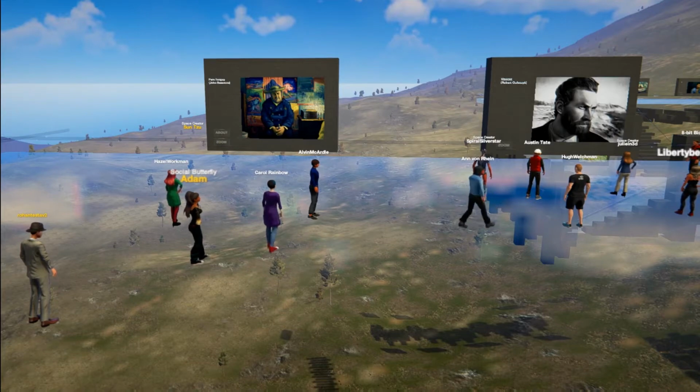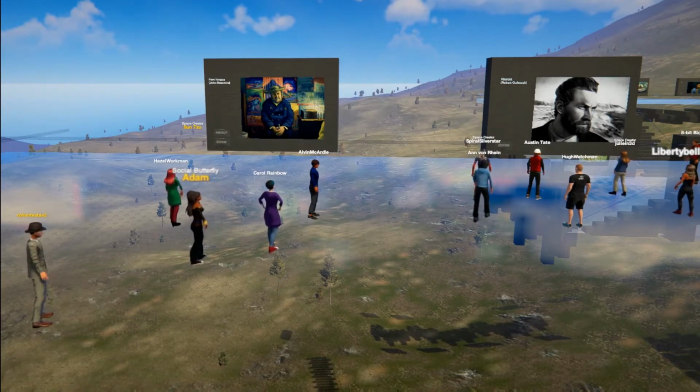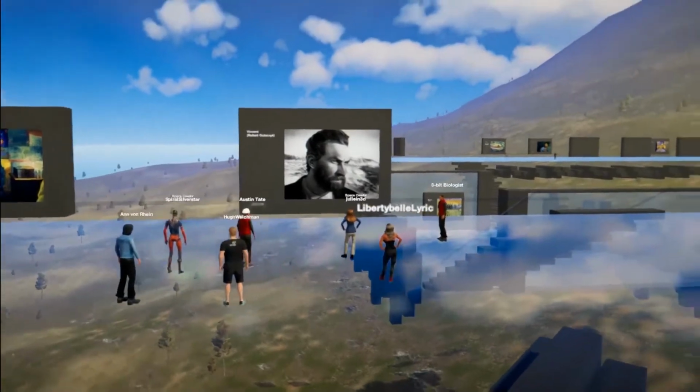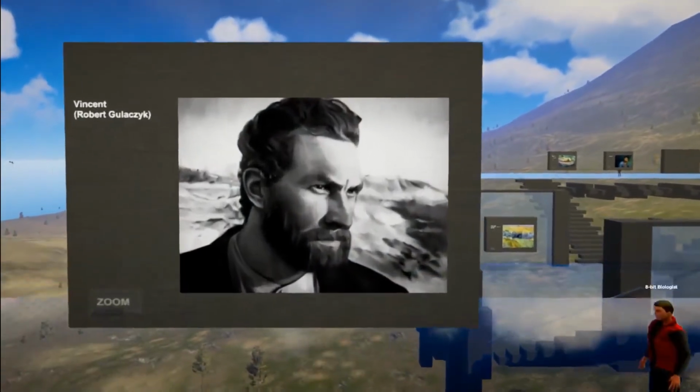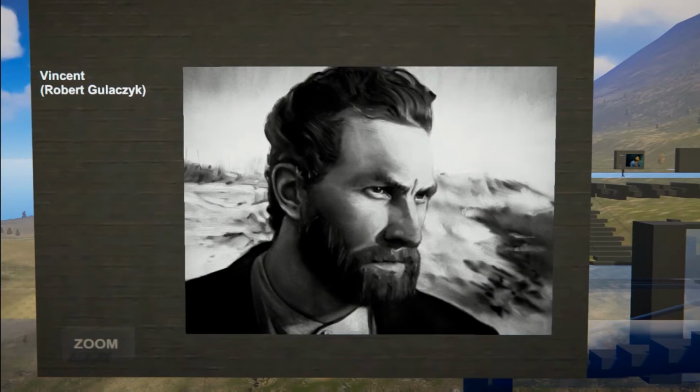So if you have a look at the black and white painting to the right, it's very close to the live action footage. This is a scene where Vincent is painting one of his first oil paintings that he did on a beach in Holland in a storm, and we shot the actor against blue screen, and then we did matte paintings of sand dunes, and then we composited those together.